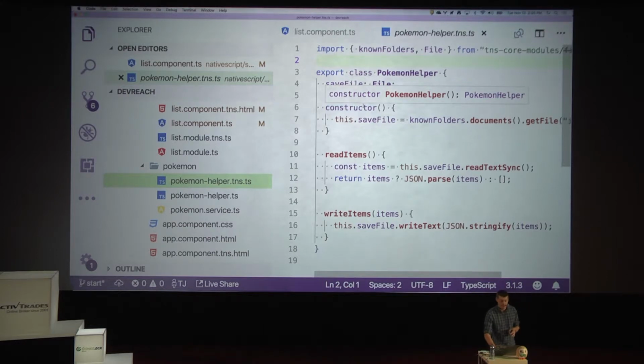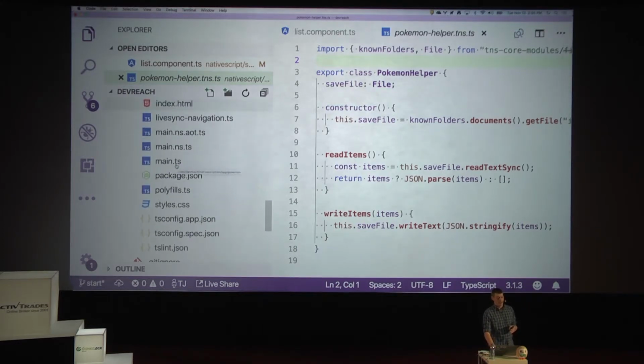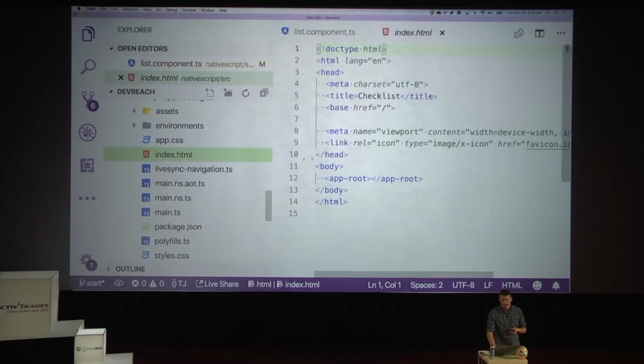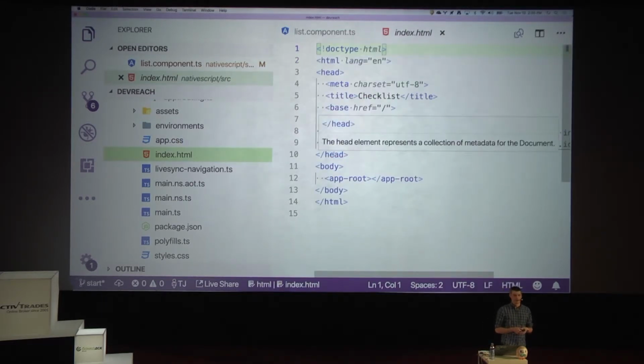For example, this is just an Angular web app at the end of the day. So I have an index.html file. I could totally add a service worker and turn this into a progressive web app. There's nothing preventing me from doing that. This is just an Angular CLI application. I could take advantage of any API the web has out there if I wanted to.